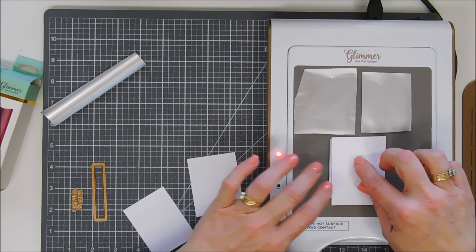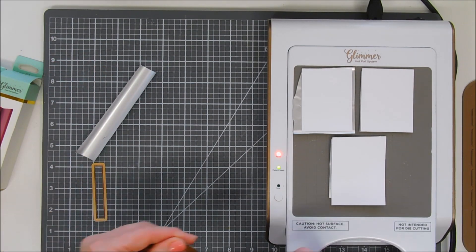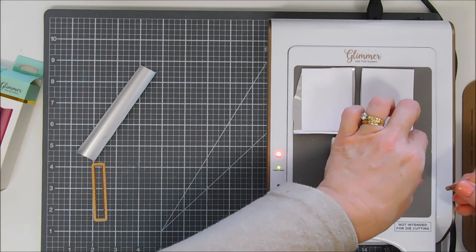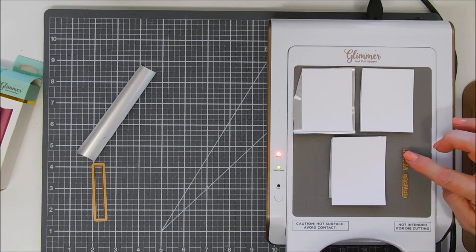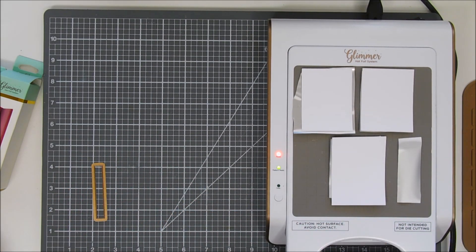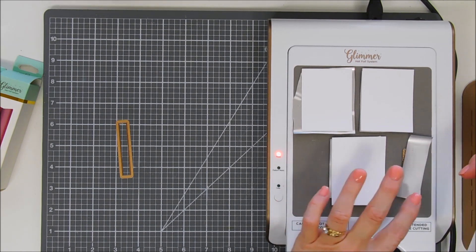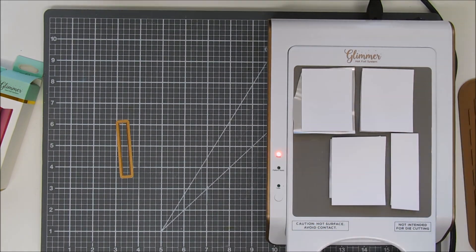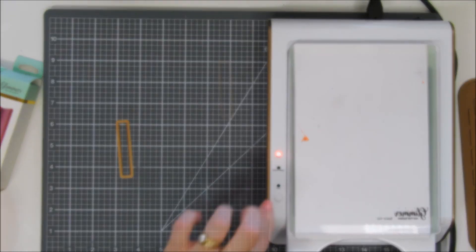I'm just kind of evenly spacing them so they don't overlap, and I'm adding my cardstock on top. We're going to go ahead and do our sentiment at the same time. There are a lot of buildable sentiments in here — Happy Easter, Spring Wishes, and Hello. I have the Happy Easter, and you put both pieces together and you have the die that will cut out your sentiment. Also in this month's kit you get four cutting plates, three of which are eggs — large, medium, and small — that you can cut out with the glimmer plates. I'm making sure my sentiment foil is lined up, then I'll add a paper shim, plastic shim, paper shim, and the top plate.